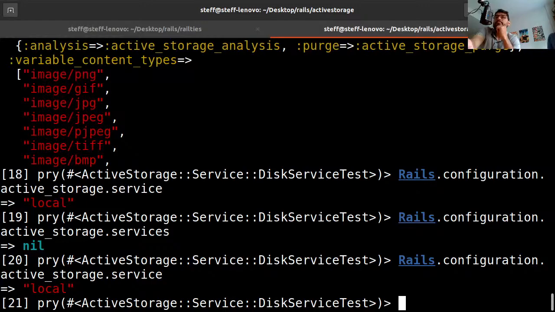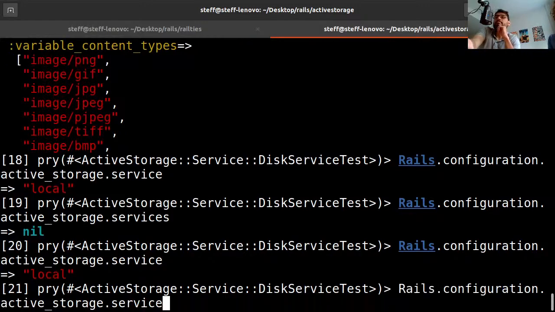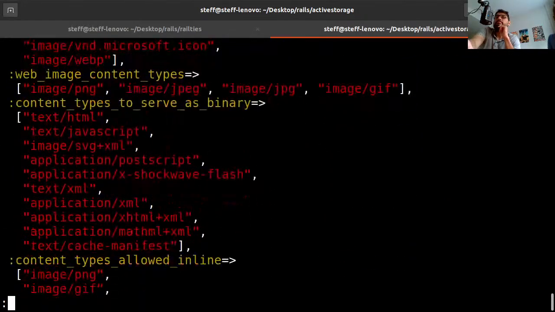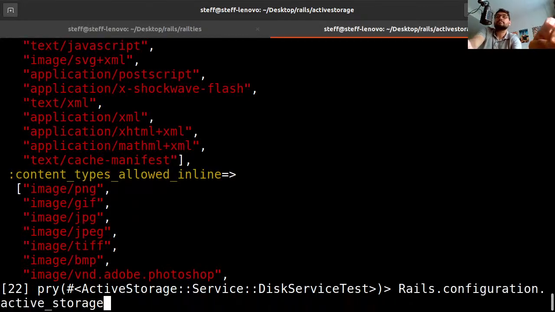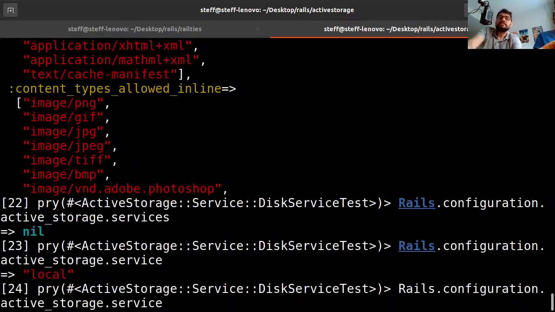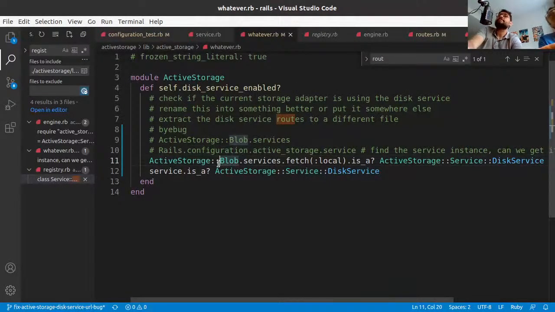If you call name, does it show the active storage disk? I have name. Okay. Because this gives you local.